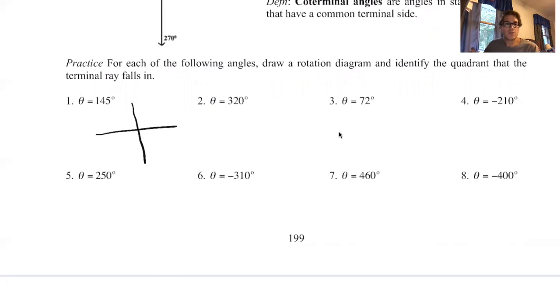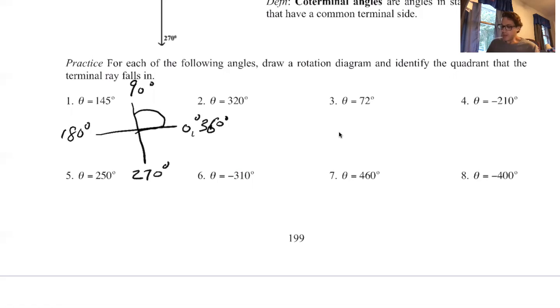And we have theta equal to 145 degrees. So whenever you're trying to figure out where an angle lies in the coordinate plane, you always have to think of your quadrant angles and understand where 145 degrees falls. Our quadrant angles are, again, 0 degrees, 90 degrees, 180 degrees, 270 degrees, and back up to the original of 360 degrees, right? So just think about it, 145 degrees is greater than 90 degrees. So it means I'm going to have to start over here, go around at least to that point.